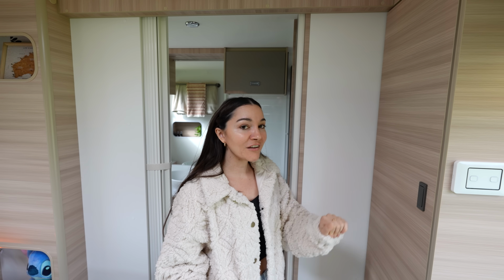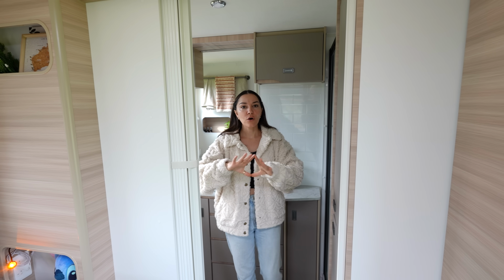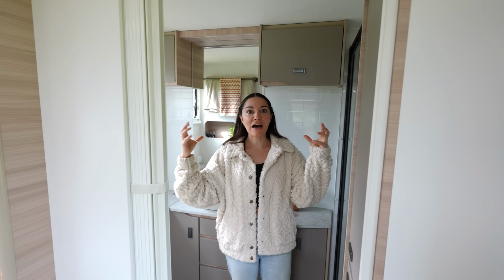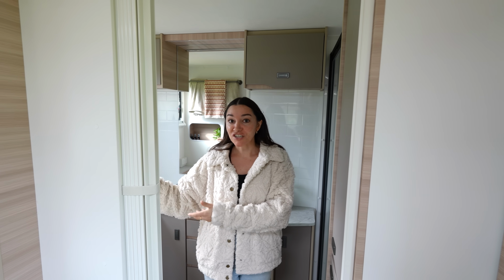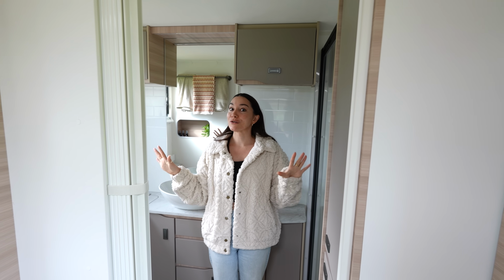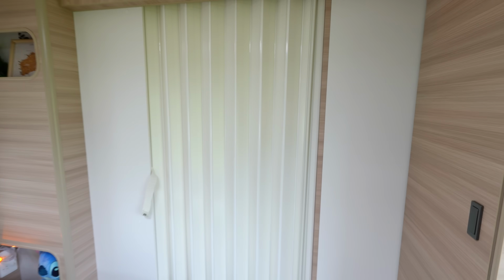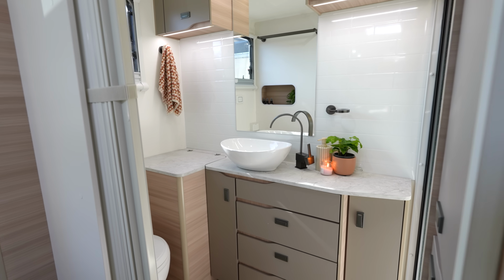Also, I don't know if you know this either. You probably don't know about it because we didn't know about it. But there's this thing called a bathroom. And so you have all your bath type things in a room. Because before, we've had our toilet in our kitchen and our shower outside. And then we also had a toilet in our shower. But we've never had a bathroom before. So it's really, really weird. And also, you can just close the door. It's insane. It's weird, but trust me on this, it's pretty cool. So come check it out.